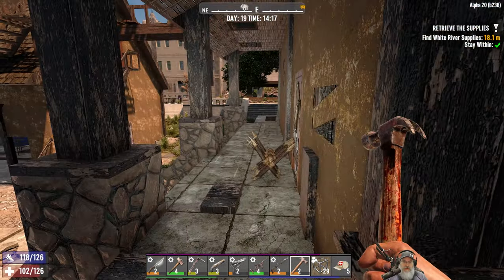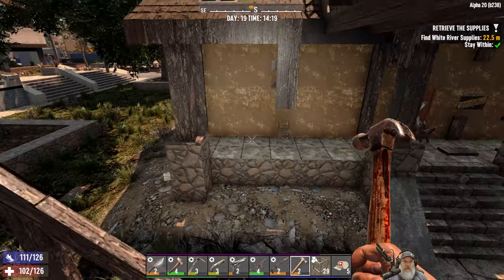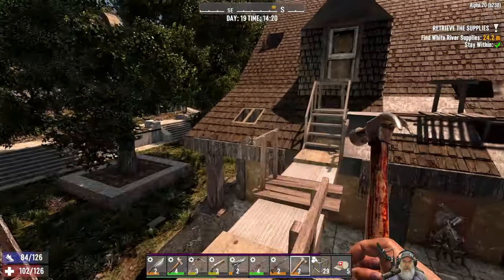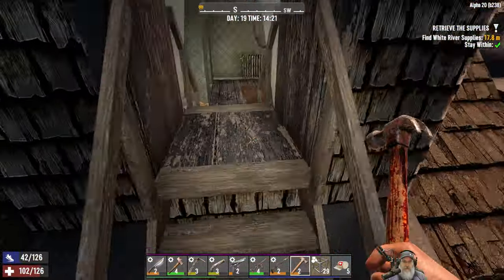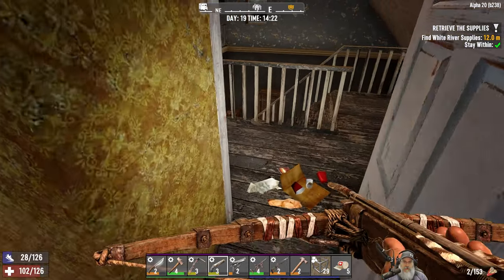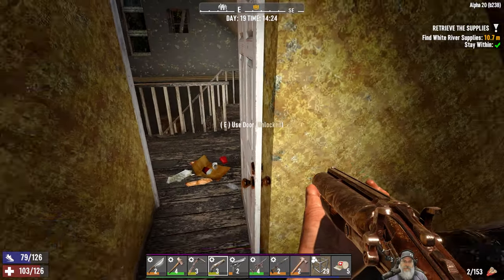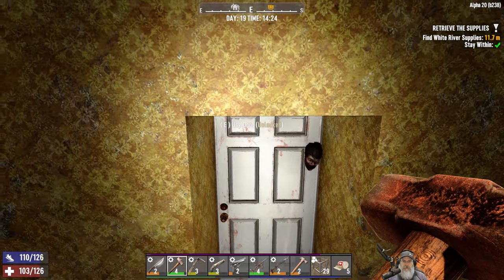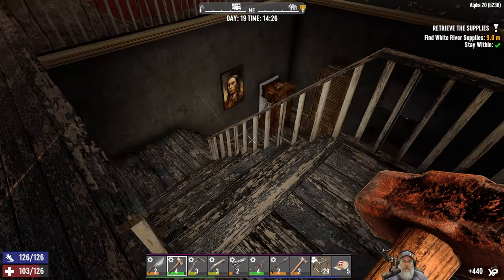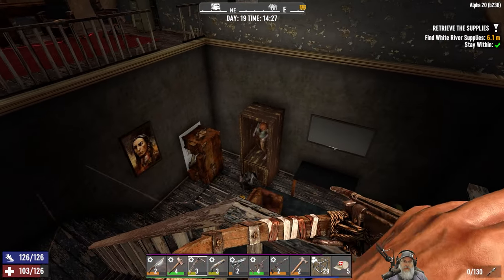I guess those zombies are all just outside zombies. It sounds like they're down below. I don't think they would have worked their way all the way up here from down below. All right, we got a businessman there. All right, let's see if someone's in here. Yep, we got a Darlene.